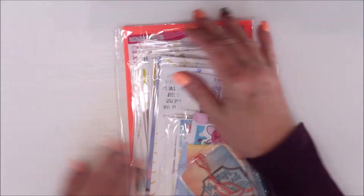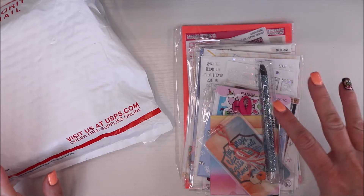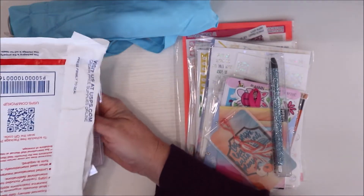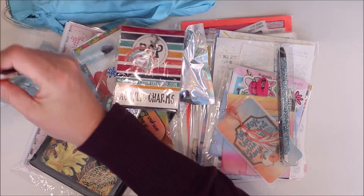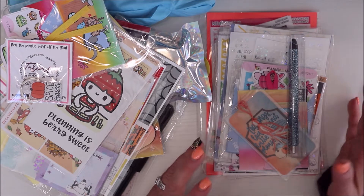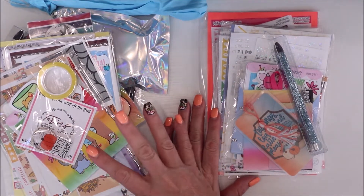Now we're getting into the mailers! Caitlin did a reveal on all this and I was happy to purchase them. This is the mailer and this is the box — this is how it came. I'm just going to dump it all out. Know that this is two different things, so spoiler alert if you don't have yours yet. Her theme was every season — 'Spring, Summer, Winter or Fall, all you have to do is call' — you've got a friend in me. That's the theme of this one.